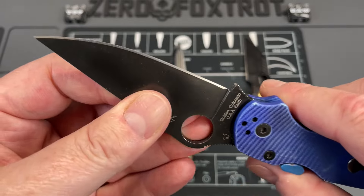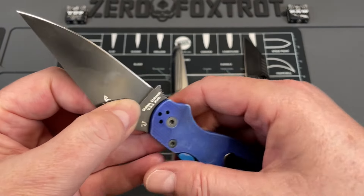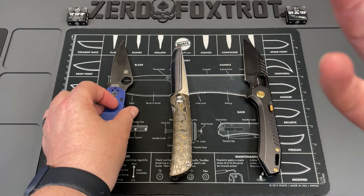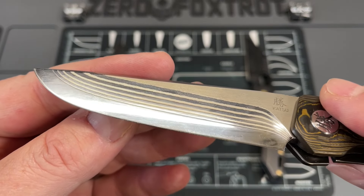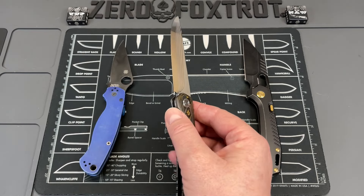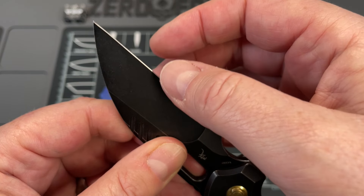All of these have the same benefits. These steels will take a very aggressive, very toothy edge even at a higher polish. ZDP-189 starts to kind of lose its bite when you start to polish, but S90V, even at a higher grit, will hold that aggressiveness and tooth because it's got some very aggressive carbides in it. ZDP-189 done by Katsu at 67 Rockwell has a toothy, aggressive edge and it's going to hold it for a very long time, as will S90V. M390 takes a very crisp, very aggressive edge and has a good bit of carbides — some vanadium and things like that.